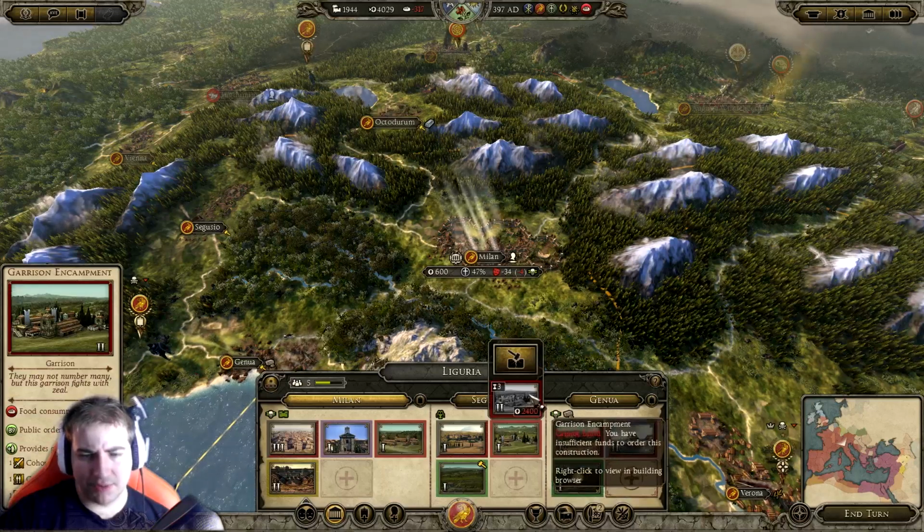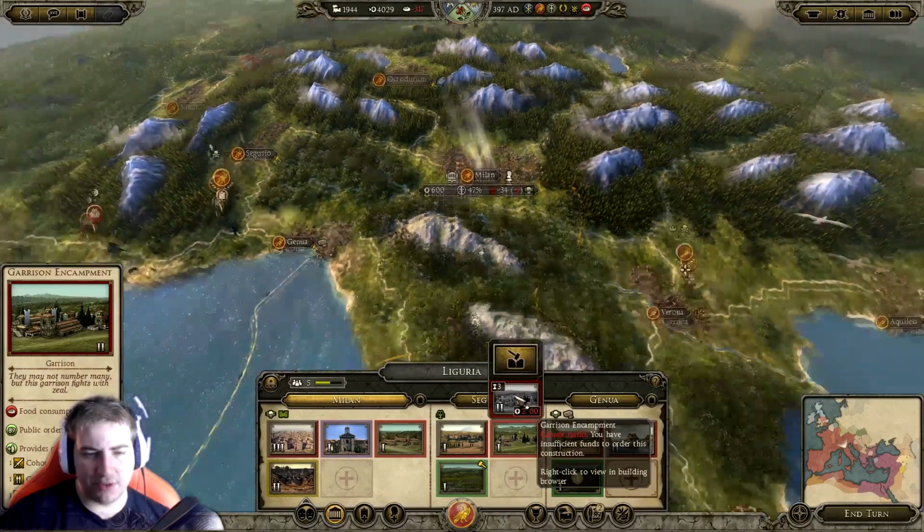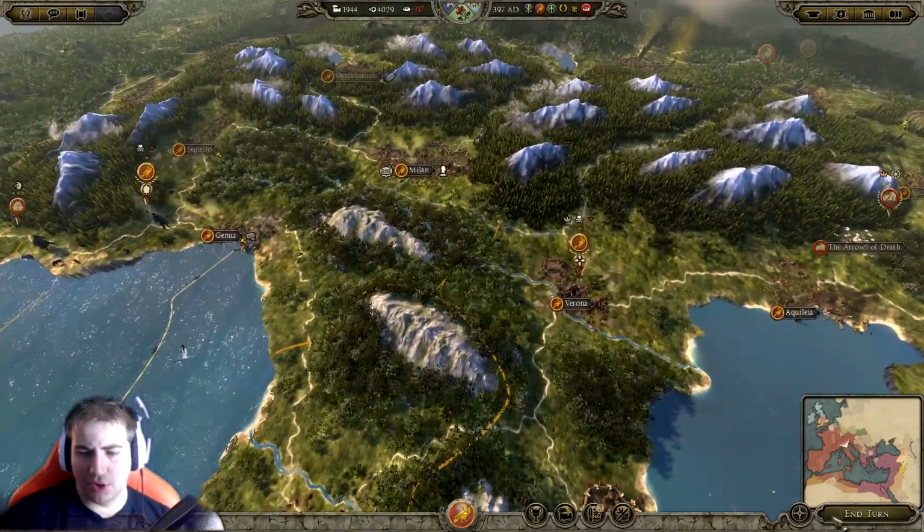Garrison equipment. I could build that maybe next turn. That would give me a good garrison, and public order would go up by +5. So that's something to consider as well. I think we're going to end turn, though.